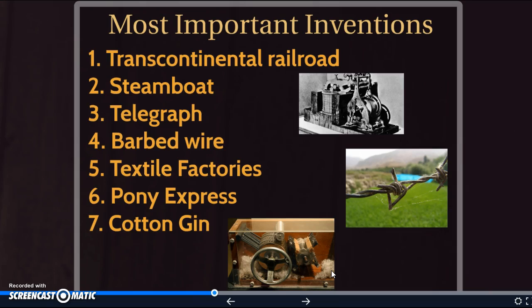The hands of the person picking the cotton would be very quickly ruined. They could only do about 3 or 4 seeds before their fingers were completely cut open and bloody, and then that would ruin the white cotton. So really, cotton was very hard to produce. It wasn't a big deal in the South.